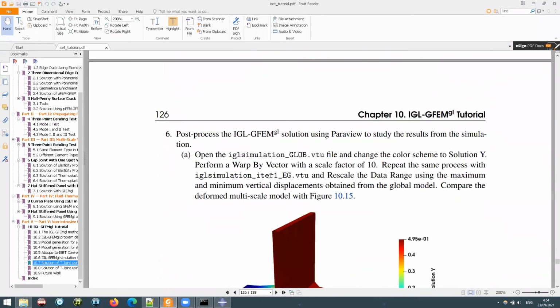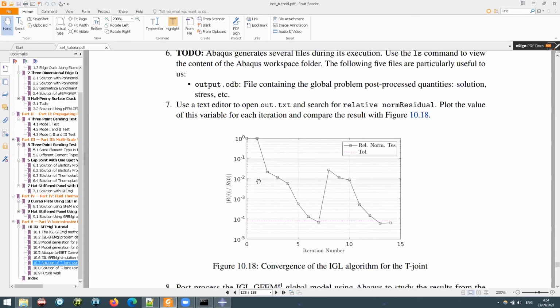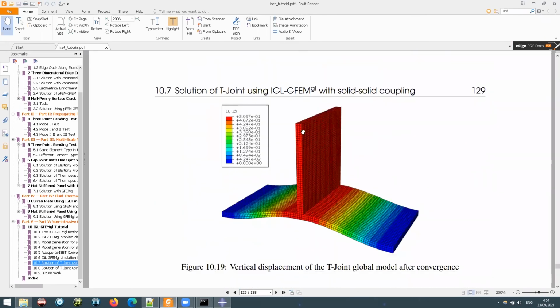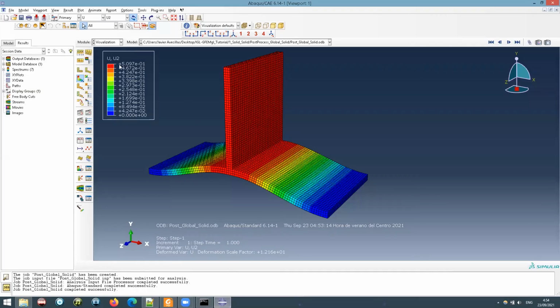So let's scroll down. And this is what we have in the tutorial. The deformed configuration looks similar, and the maximum U2 displacement is 5.1 times 10 to the negative 1, which is the same value that we have here. So in this way, we can check that the Abaqus global model is correct.